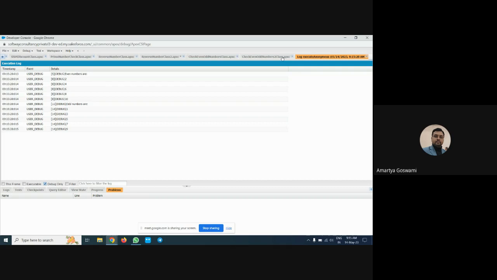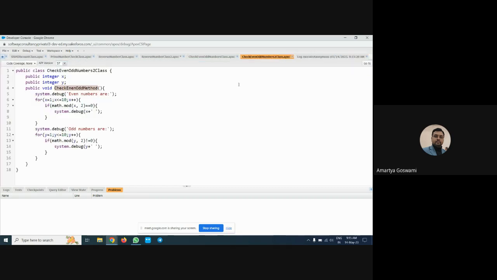So you can do this in other ways as well. Now go back to your class. If you start from x equals 1, x less than or equal to 10, you can simply write x equals x plus 2.